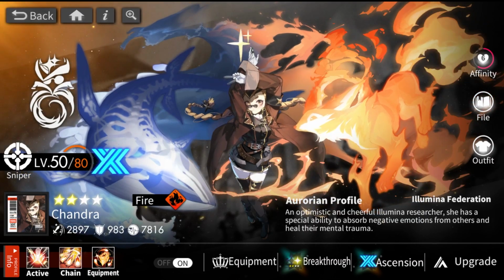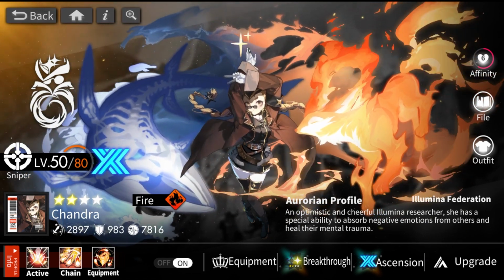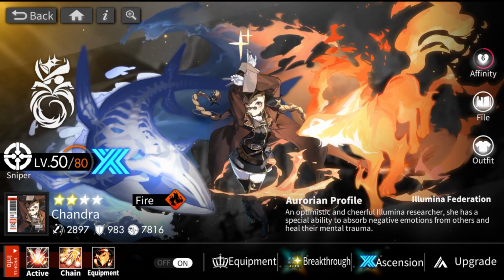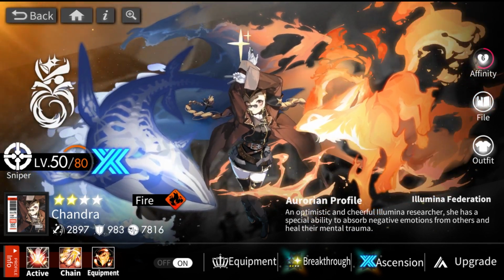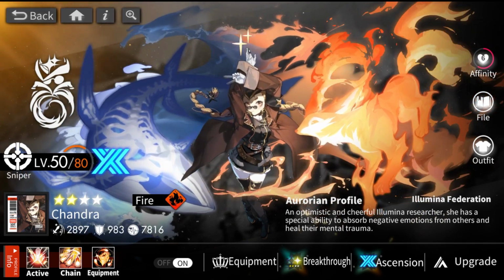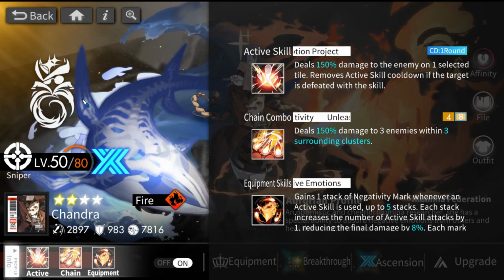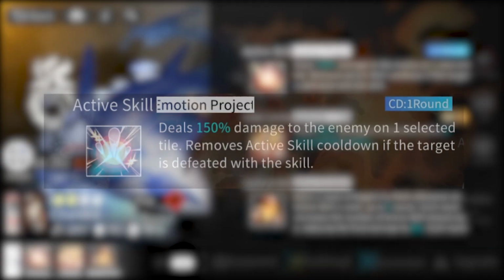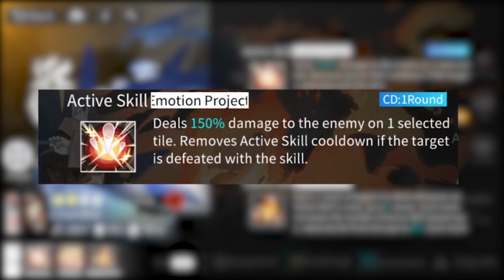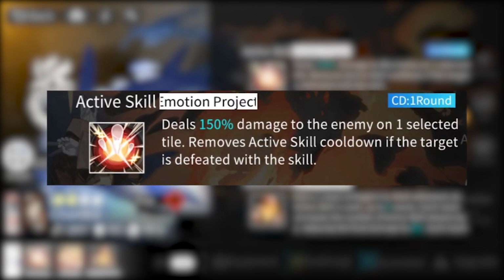Now the second one, Chandra. Chandra is a fire sniper. At Ascension 3, she unlocks an active skill that refreshes on kill. So every time you kill an enemy, her cooldown becomes active again. So you can use it again, and if you kill an enemy, you can use it again. And you kind of understand what this means, right? Deal 150% damage to the enemy on one selected tile. Remove active skill cooldown if the target is defeated with the skill.